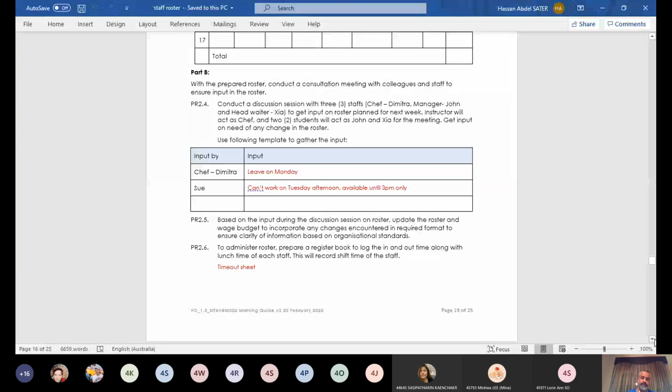Week 2 will be easy, and week 3 will be easy. Why? Because you have some different or extra requests. Like now in part B, you have requests for Dimitra and requests for Sue. You just need to update Dimitra and Sue's schedule, and you can keep the rest as it is. But when you change Dimitra and Sue, there are some other changes, so keep an eye on the other changes as well.